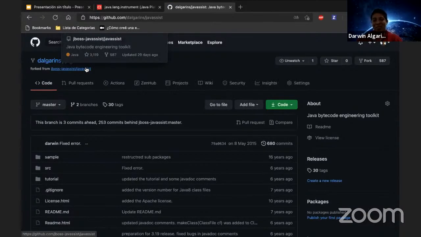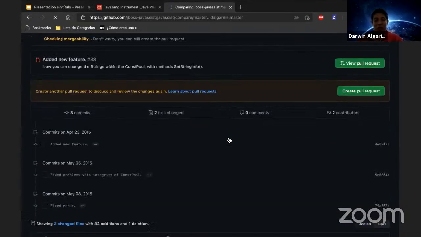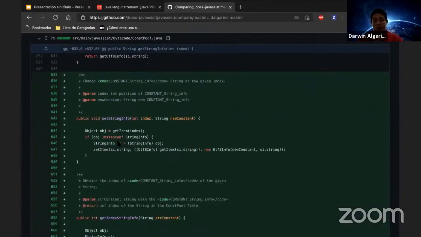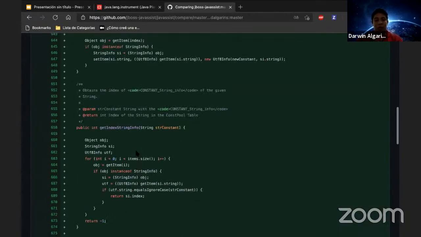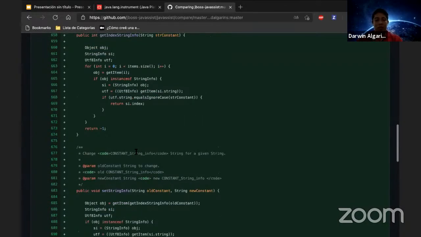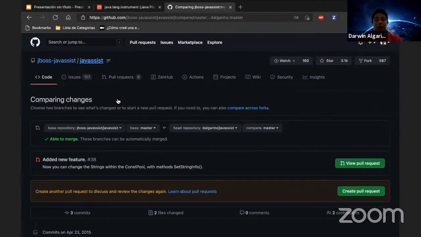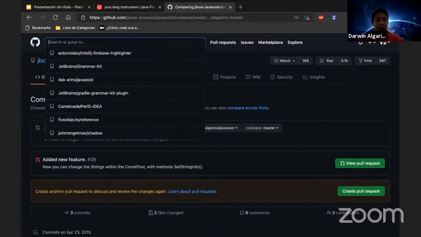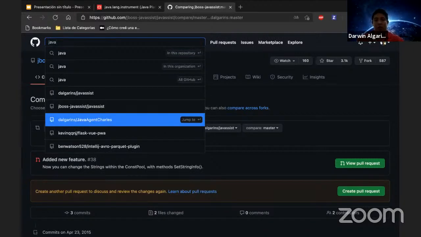Yes, maybe you have another one in your list of literature or something else. Yeah, I wanted to show them the modifications that I did for my custom library for this JavaAgent version, the Javasis version. You can fork my version and try to understand that. Well, I have another: this JavaAgent for Charles is another implementation.